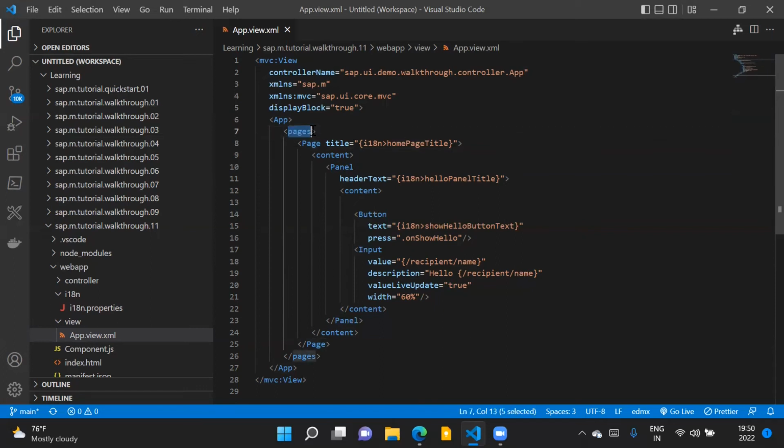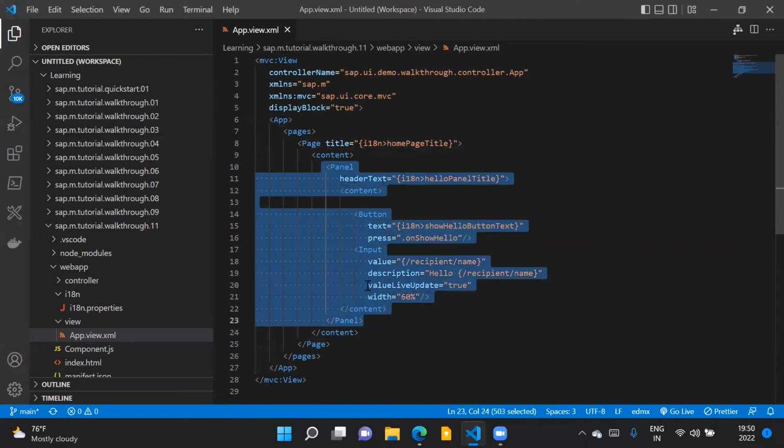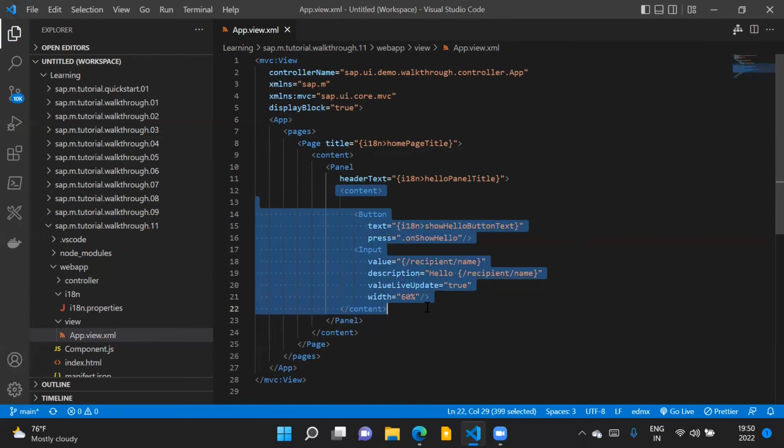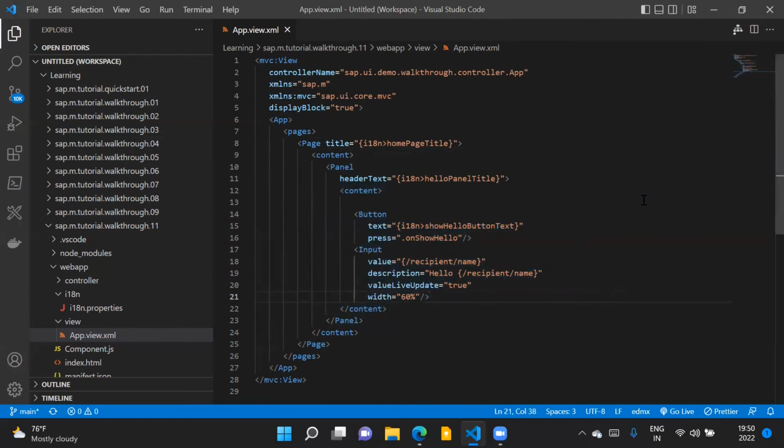Here inside this pages control, we have one page control introduced, which provides the header text for our page. And inside the content of the page control, we have a panel which is used to group similar content together. And inside the panel, we have our button and the input control. So these are the changes needed in the app.view.xml file.